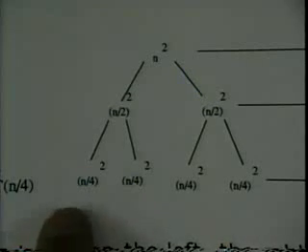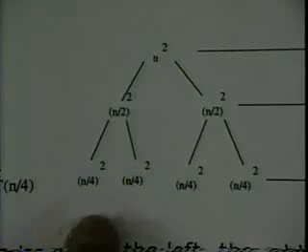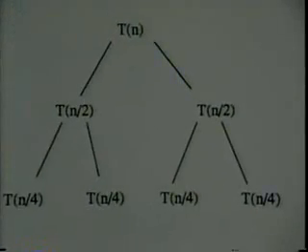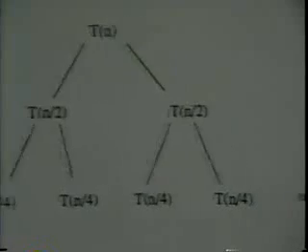Okay? Or n squared, or n over 4 squared, which is n squared over 16. The important thing to see about this diagram is that it captures all the stuff that we're adding in the recurrence. There is the leaf stuff. This is the structure of how we're breaking things down. And there is the additive stuff. And with the picture, it's not that hard to see the structure of what you're doing.